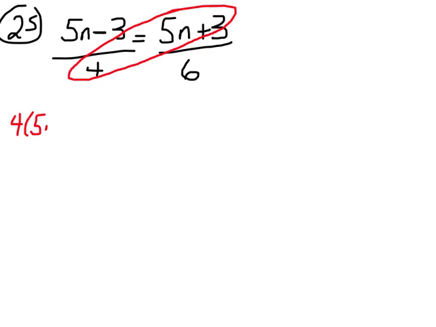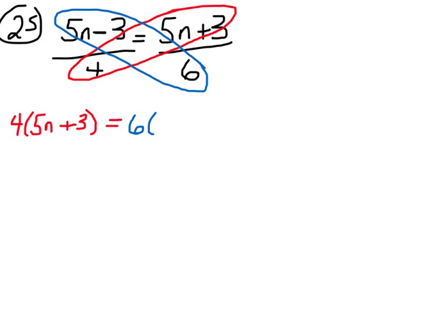I'm going to go ahead and write that down, even though some people would multiply that out in their heads. If you can multiply it out in your head and write it down, that's fine. I'm just going to try to do smaller steps, because not everybody can do the multiplying in their head and not mess up. 5n minus 3 times 6. I could write that down in that order, but wouldn't my brain handle it better if I wrote the 6 in front of the 5n minus 3?